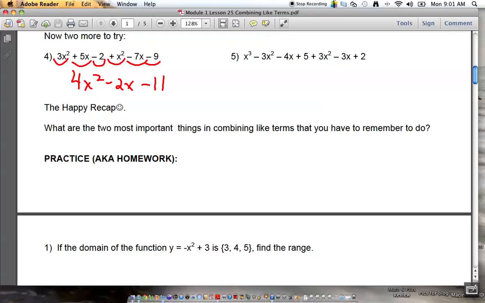Okay. Next. Oh! I got an x cubed here, and there's nothing to go with it, so I have to start with my x cubed. Always start with the highest exponent. Now, if you're out of order, but the signs are correct, you would be given full credit. It's just traditional to start with the highest exponent. Next, I have negative 3x squared and positive 3x squared. What does that add up to? 0x squared, which means 0 times x squared, which is just 0, so I don't have to write anything. Okay. What's negative 4x and negative 3x? Negative 7x, and what's positive 5 and positive 2? 7. And there's my answer. Okay? Are we good? Yeah.